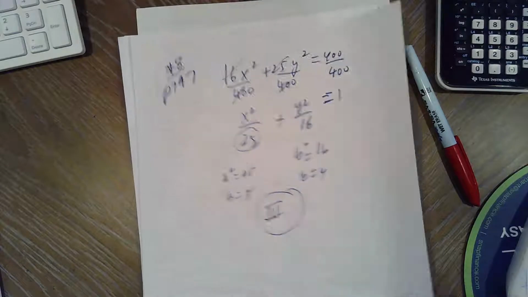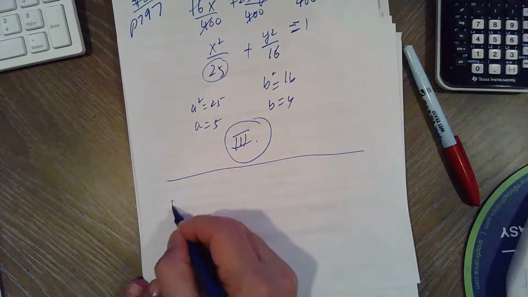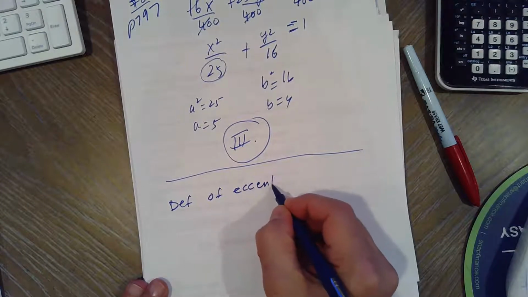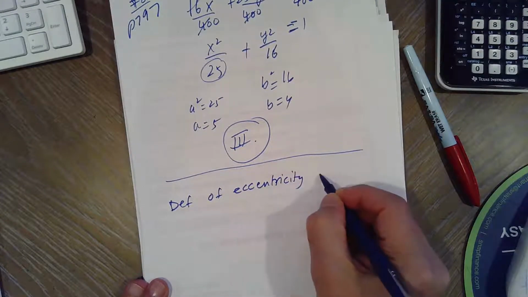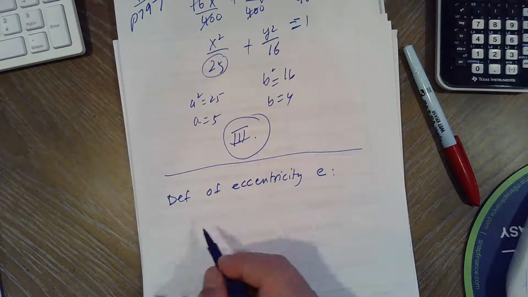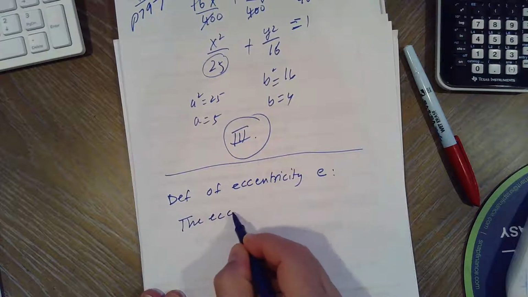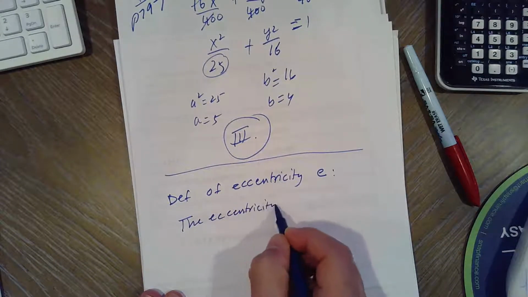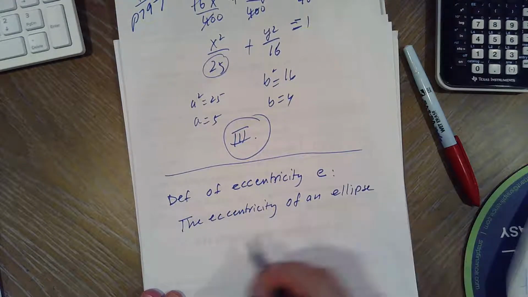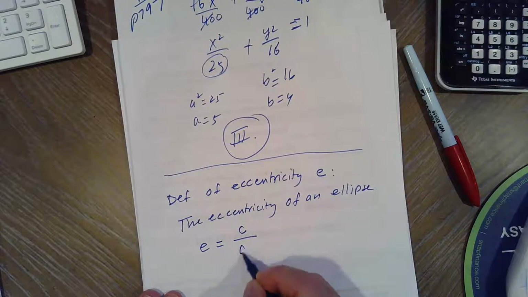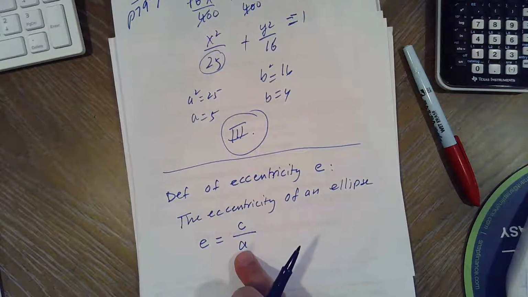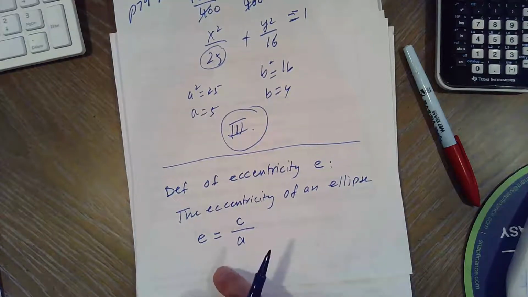Okay, there's an important feature of the ellipse. It's called eccentricity. Let's start with that. Definition of eccentricity, and it's labeled as e. It's not the same e that we know from logs. No, that's a different e. The eccentricity of an ellipse: e equals the ratio of c to a, the ratio of the distance between the focus and the center to the distance between the vertex and the center.